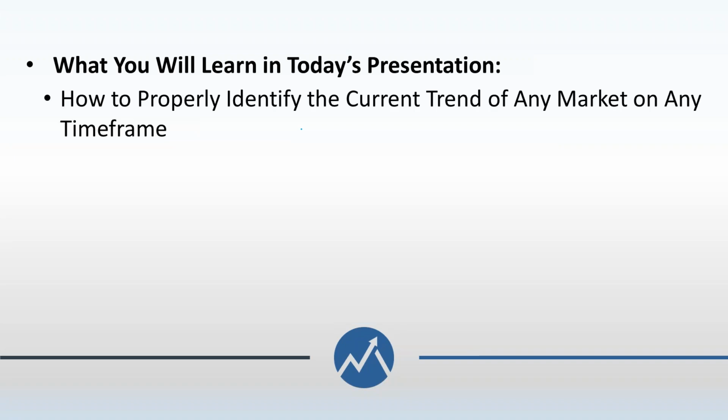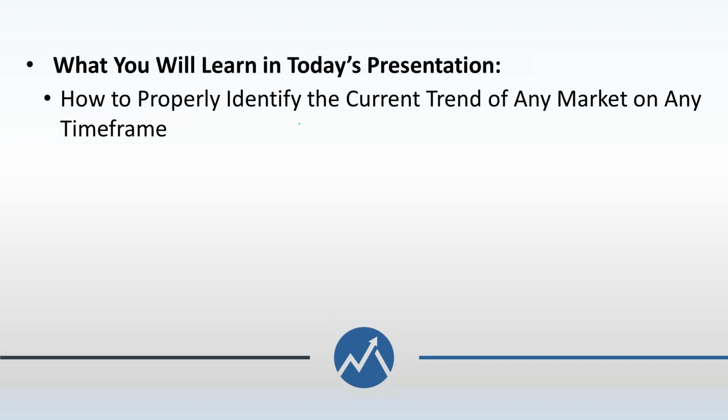You're going to learn how to properly identify the current trend or the current environment of any market on any time frame. So everything I'm going to teach you, you can apply to any chart, whether it be Forex, futures, equities, doesn't matter, and you can apply to any time frame. All right. One thing I want you to understand, though, is trends are time dependent. What do I mean by that?